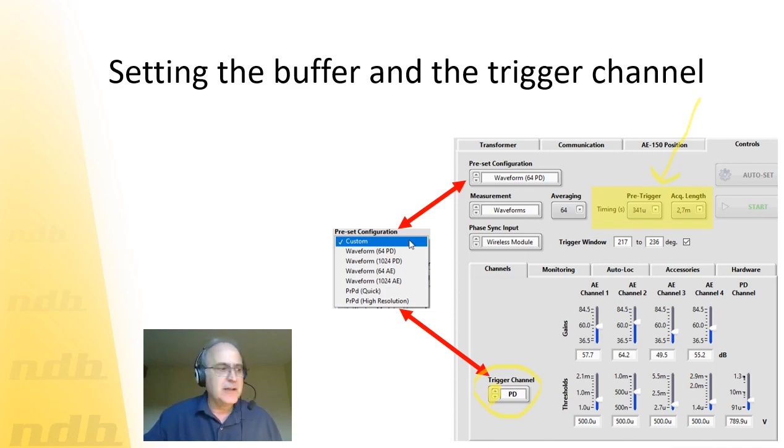And this is important, because if you don't know what you're doing, you can pass over what you're looking for. Let me explain. If your trigger channel is the electric, it means that on a time base, you will see first the electric channel, and after that, you'll see the acoustic coming.